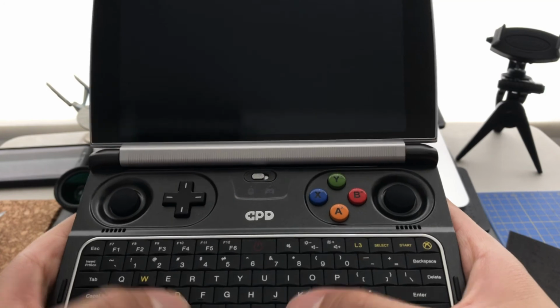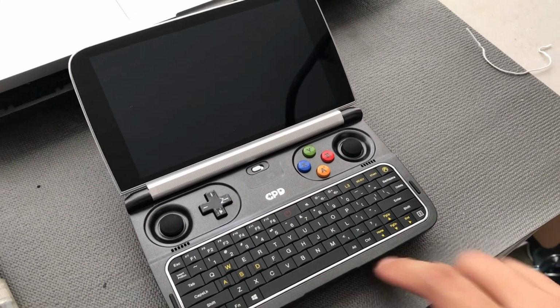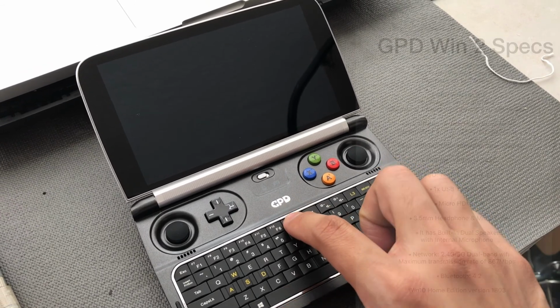Now it's time for the first boot, and I'll leave you with the specs on screen so that you can get a better idea of what the GPD is all about.